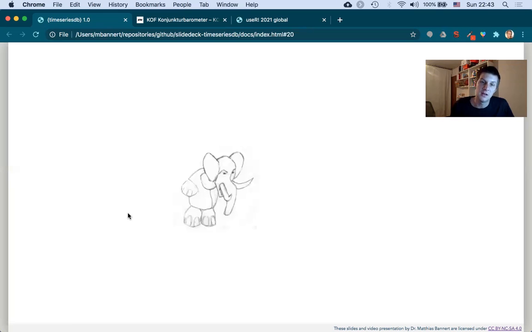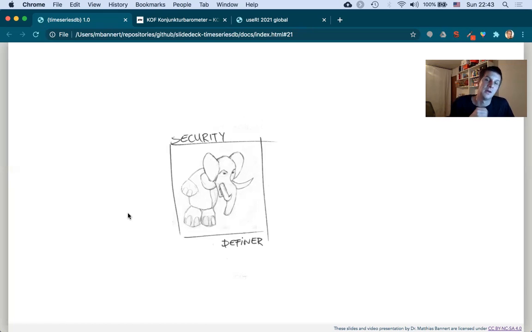All right, the second fundamental thing is, again, the elephant in the middle, and we put a security definer around it. What that means is the SQL functions that most of you probably know, like the select, the insert, we revoke the rights to execute these functions from the ordinary user. If you're not an admin user, you cannot do it. And we create functions, and these functions are executed not with the rights of the user that executes them, but with the rights of the definer.